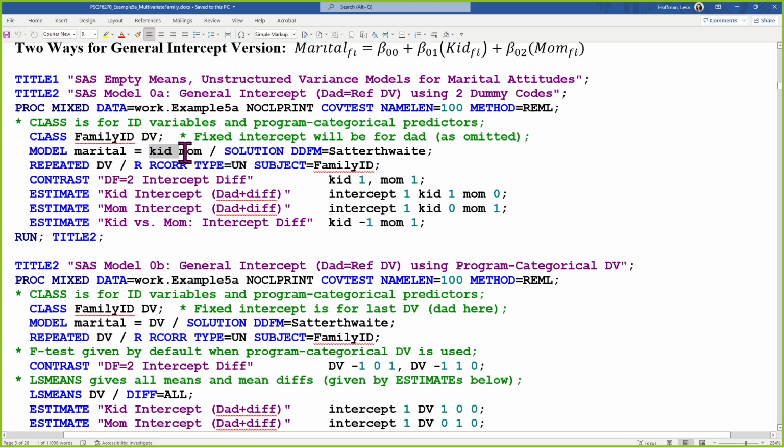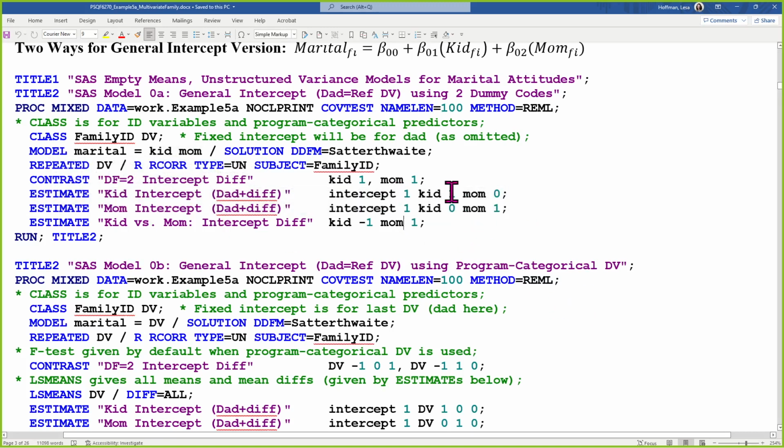So in this case, because I want the intercept to represent the dad, to keep the output consistent across things, I'm putting in my 2 dummy-coded predictors here for whether it's kid and whether it's mom. So what I'm going to get directly is the intercept for dad, how the kid differs from dad, how the mom differs from dad. So I have a few other things that I might want to know. What is the intercept for each person is then a linear combination.